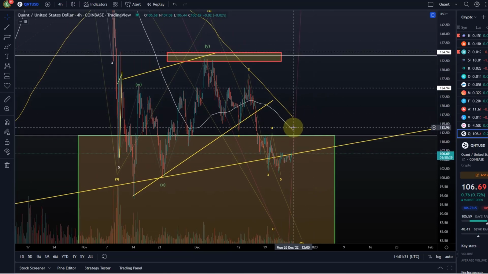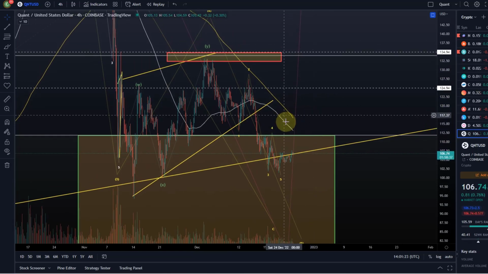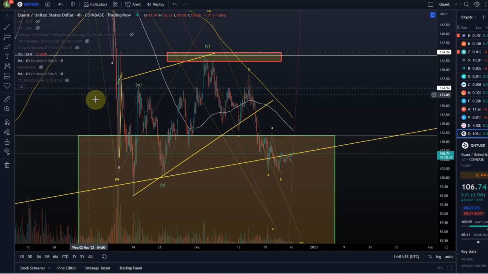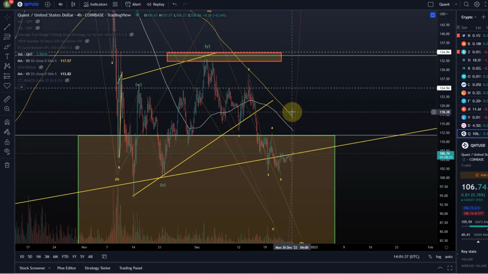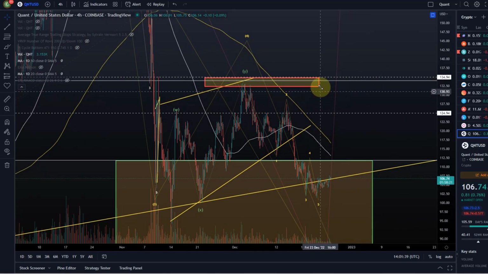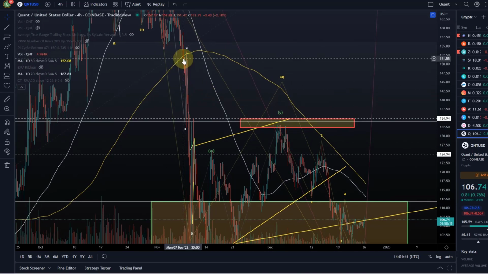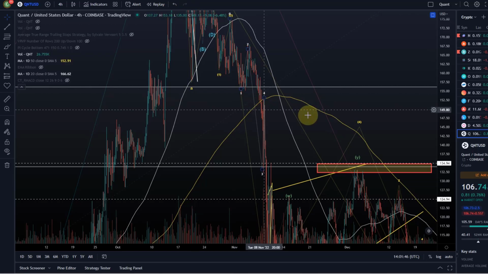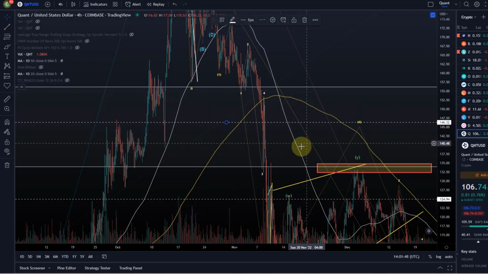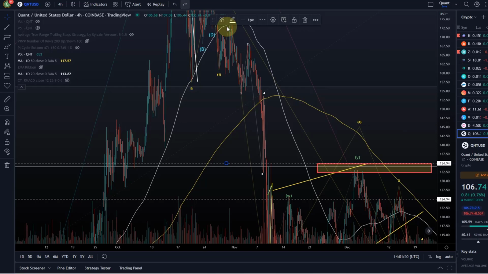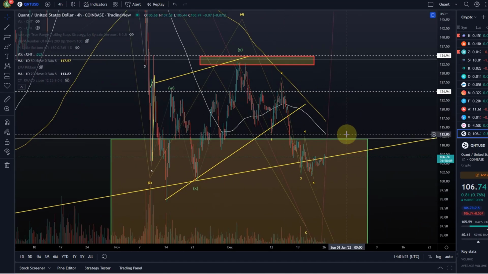It would also be good and helpful to break above the 50-day moving average here in white, and let me just double check that. What are they? No, the 20-day moving average is here in white. I wouldn't pay too much attention to that, but certainly the 50-day moving average is worth mentioning, because we haven't really moved above that level since early November. We just dropped below it, so we never really tried to get above that level. Breaking above the 50-day moving average would certainly be a signal that the move down is over.